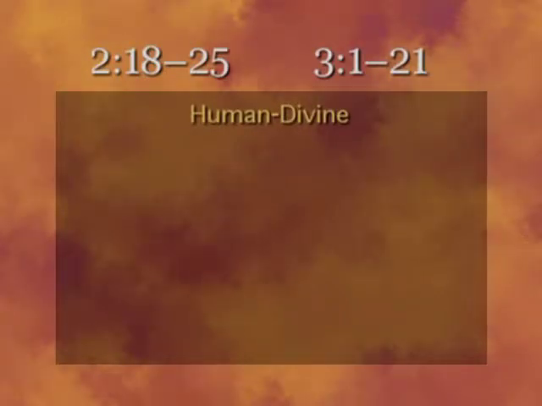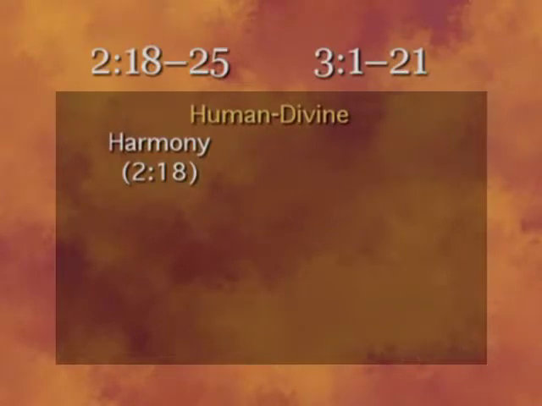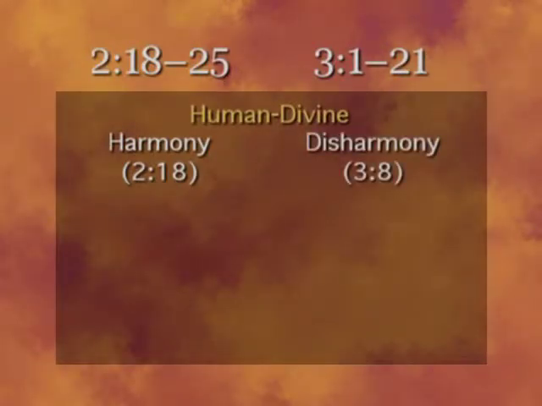In the second step, we see a harmonious relationship between Adam and God. In chapter 2 verse 18, God expressed concern for Adam and brought Adam a perfect partner in Eve. The picture here is that of God and the human race in intimacy and at peace. Yet, in the third portion of the narrative, disharmony replaces the initial harmony between God and the human race. Adam and Eve disobeyed God's command, and in chapter 3 verse 8, they hid from God's approach, and God spoke angrily against Adam and Eve.